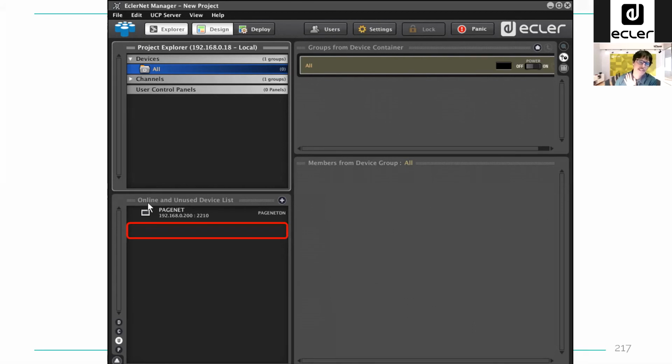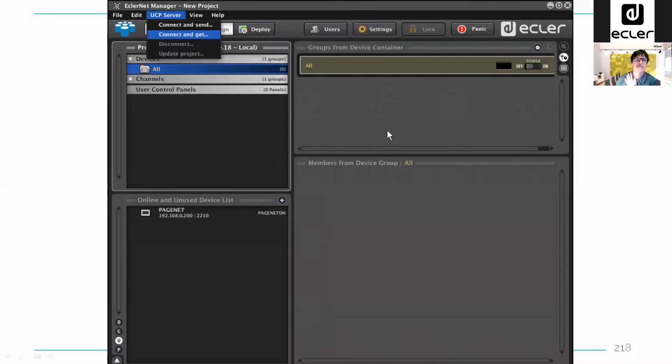Because this is the online and unused device list. So this is online, but it's not unused. It's being used by a UCP server. Which one? The one that is inside MIMO 4040. So I cannot reach MIMO 4040 anymore in my life?